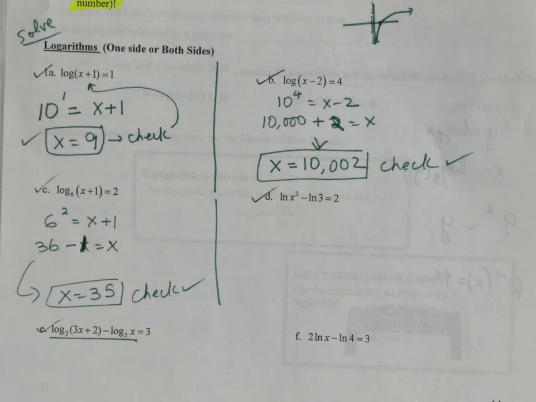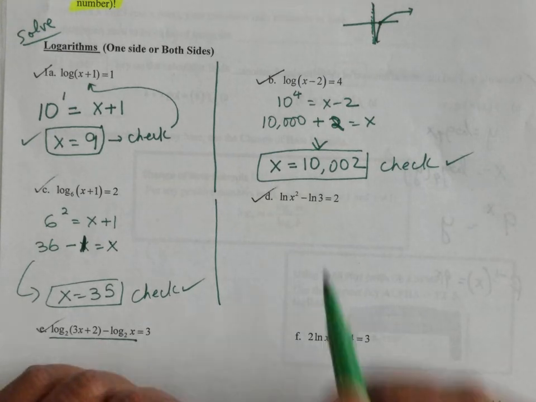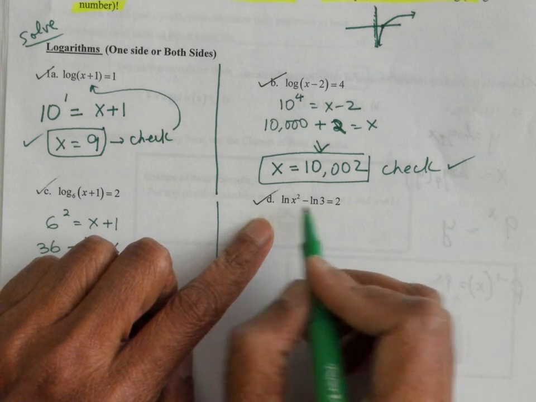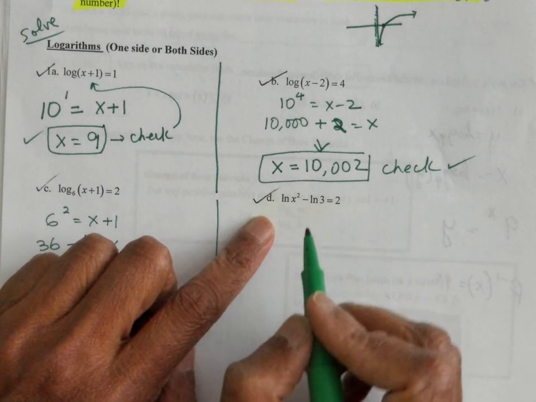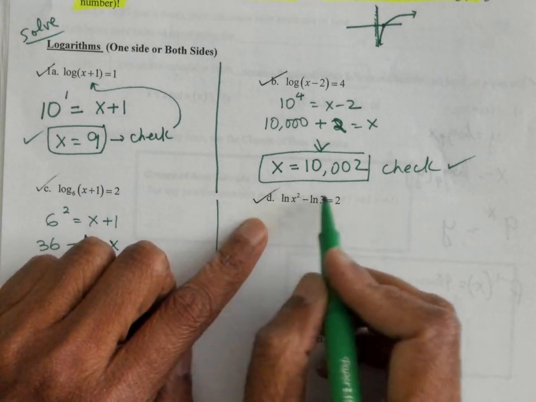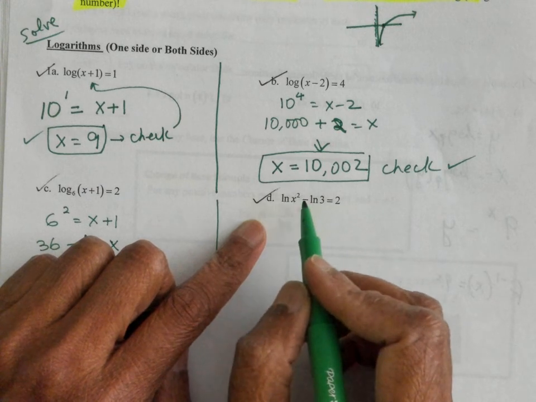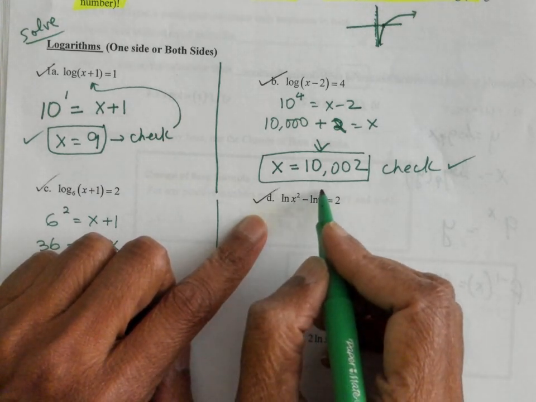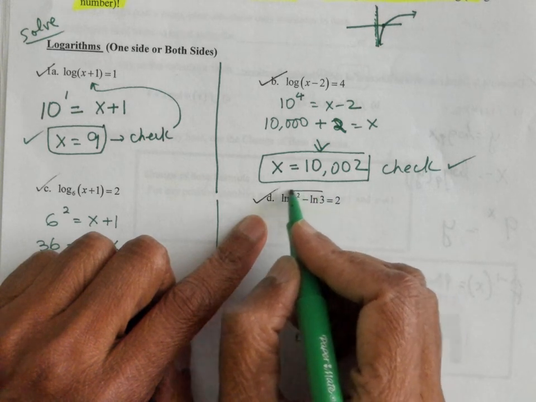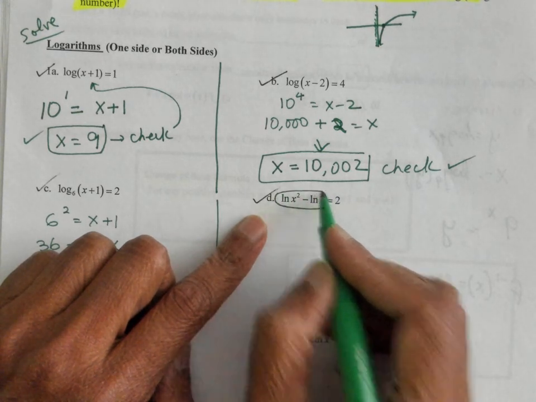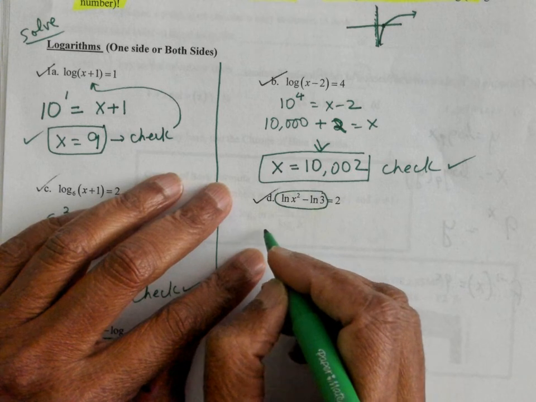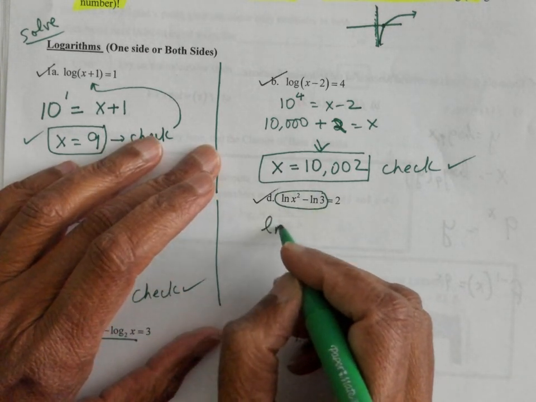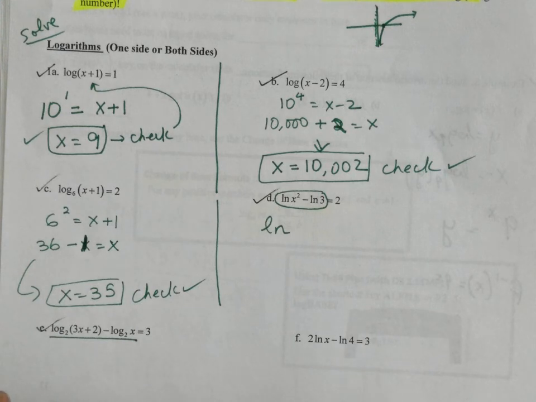Okay, can I go to D? There is log only on one side, but I need to condense it. Right now I cannot rewrite it in the exponential form unless I condense it. So can we all do that? We did condensing in the previous lesson. We've done it as homework too. So let's all condense this into one log term. Both have the same base. That's your first check. So ln of what?